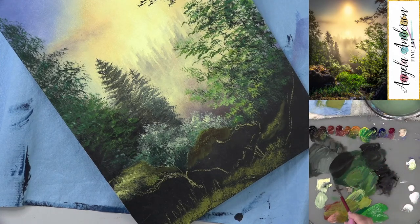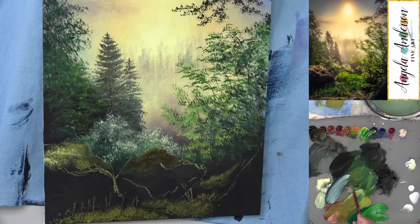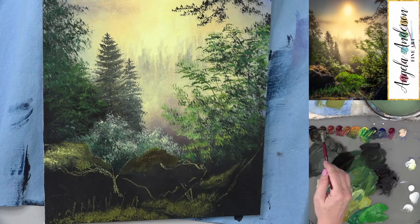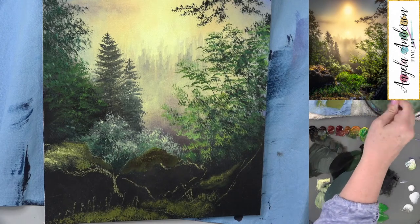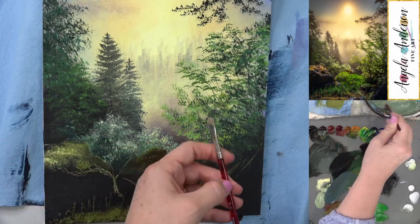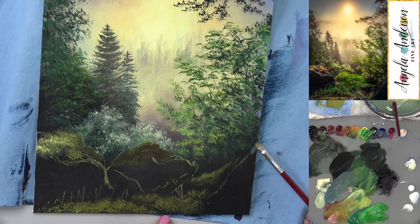And then I'm going to get the ultramarine blue. Some white. Still have a little bit of that green in there, so it's nice. It's making a nice color. I want kind of a gray blue for this rock that's over here. And I'm going to use the blender. It's a little bit stiffer bristled. It'll give me a little bit more of a texture. I'm just going to kind of use the edge of the brush.